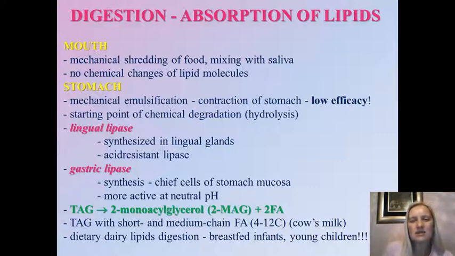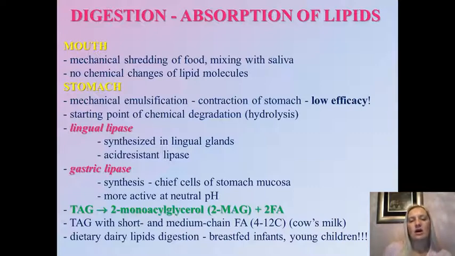In adults, this enzyme loses its importance and loses its activity because of the highly acidic medium found in the stomach. Because of this, some authors even claim that there is no digestion of lipids at the level of stomach, and they claim that the exact digestion starts in duodenum and in duodenal phase of digestion.